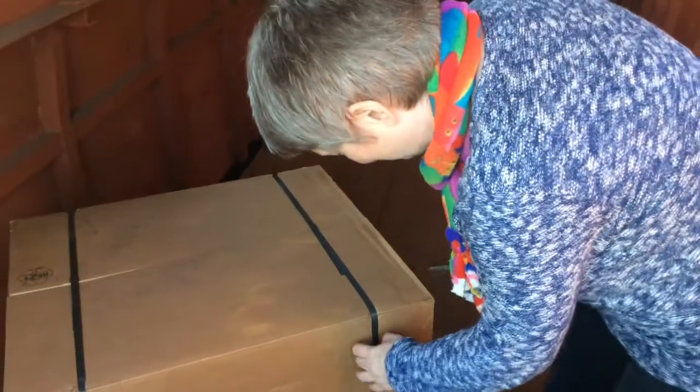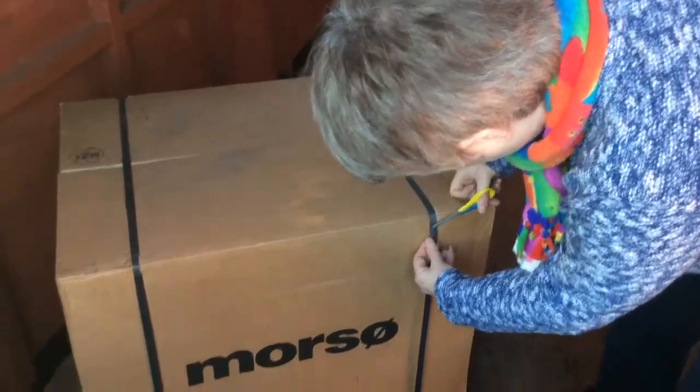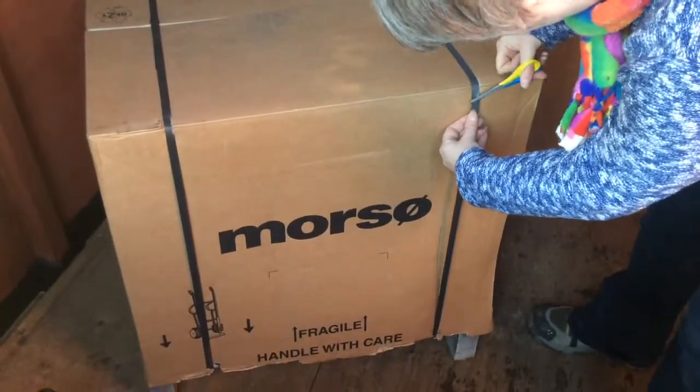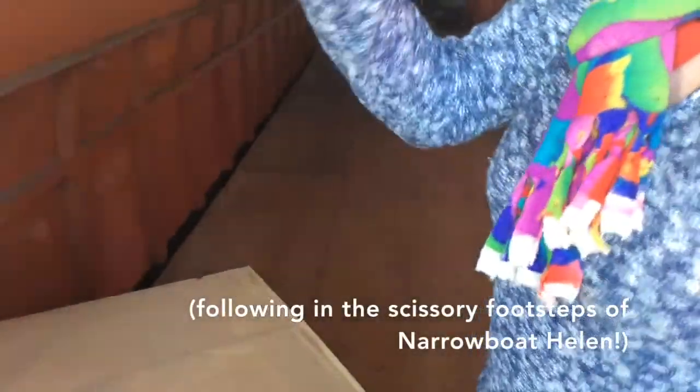Okay. So this is the opening of our Morso stove with my ridiculously tiny but very effective scissors.